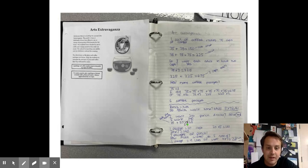If one package makes 20 cups, then 5 packages make 100 and 7 packages make 140. So 7 packages of punch. How much water do I need? One package is 4 liters of water. So 4 liters of water times 7 equals 28 liters. Do an arrow here for the next page.